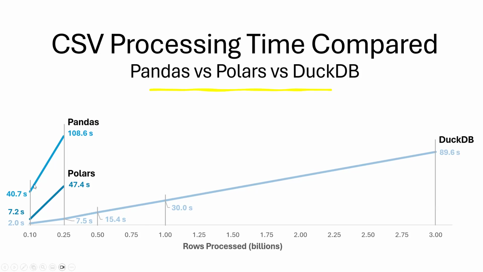But at the top here, we see Pandas, taking its 40 seconds and 108 seconds on 100 million rows and 250 million rows. Polars with the significant speed up time there, and DuckDB doing even faster from there. And to note as well, DuckDB was able to do those 3 billion rows in just under 90 seconds, which is faster than Pandas was able to do the 250 million rows. And I'll say as well, this is definitely skewed in DuckDB's favor. Being an analytical database, it's really designed for those aggregation type operations for retrieving the data in this way. So it really performs well on this type of workflow.